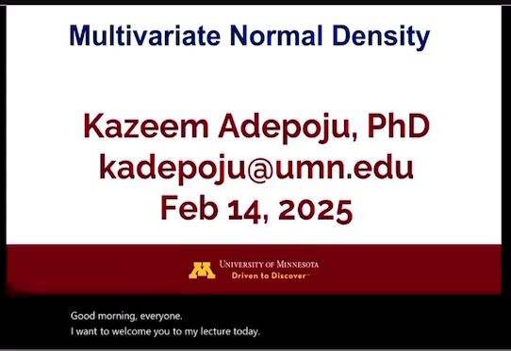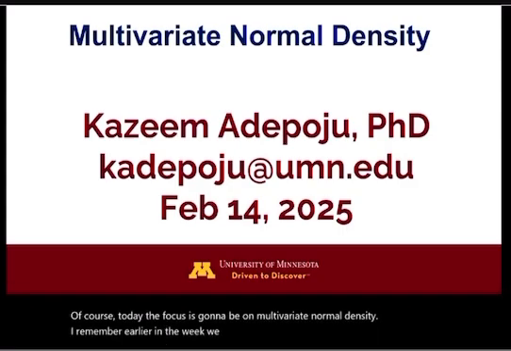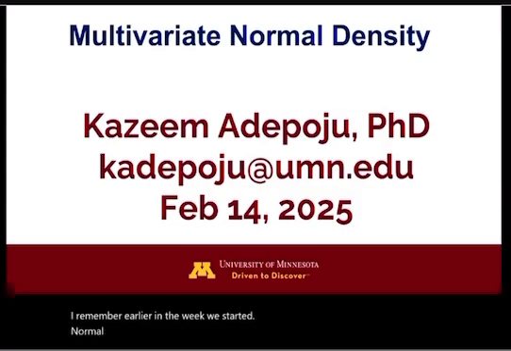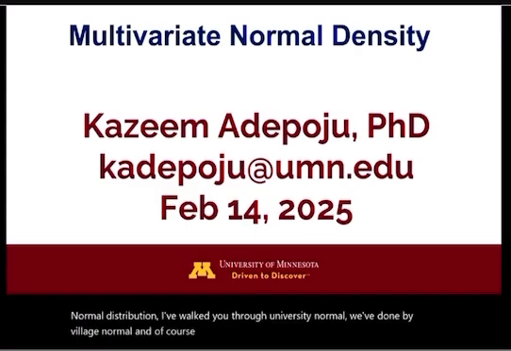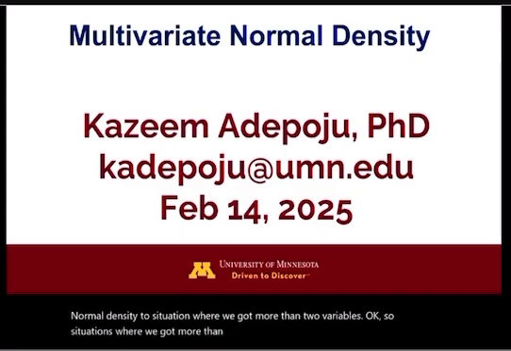Of course, today the focus is going to be on multivariate normal density. I remember earlier in the week, we started with the normal distribution. I've walked you through univariate normal, we've done bivariate normal, and of course, today we want to generalize normal density to situations where we have more than two variables and they are jointly normally distributed.